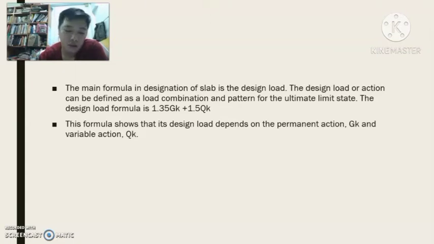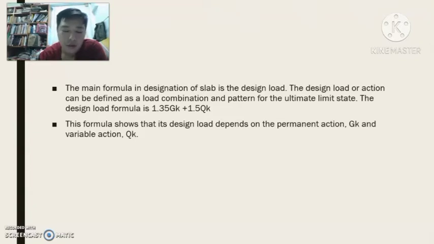So what is Gk? Gk is defined as action which is normally constant during the structural progress, and Qk is the action that is harder to regulate accurately because of the approximation of overall based on the observation. So it is a different thing.